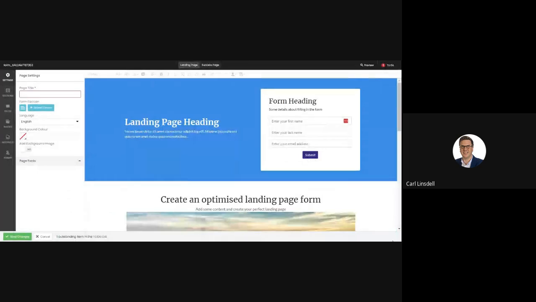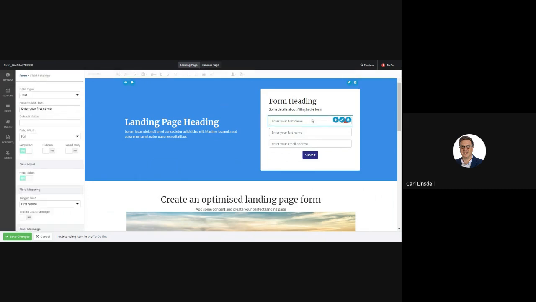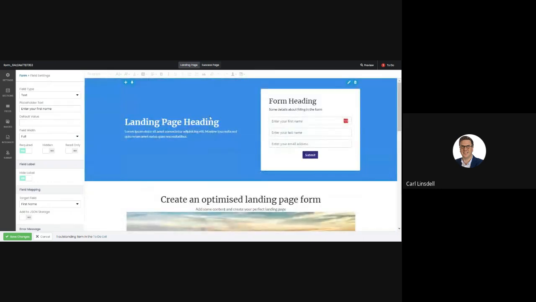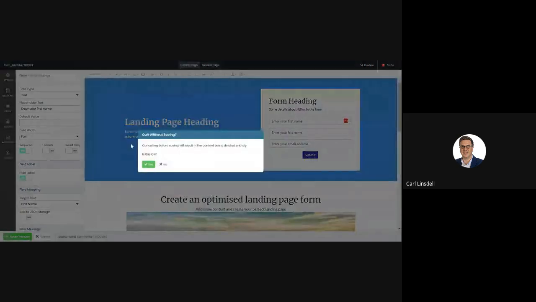And what you'll see here is we've got a form for people to fill out. These landing pages have their own unique URLs that you can use within the buttons on your email creatives. So that way you can capture people that are interested in the services or products that you're advertising in your email. We advise you to jump in and have a look around at this and play around with the editing, and then get in touch with us if you need further help, and we'll be happy to jump on a call and get a landing page set up for you. Just click on cancel, so we don't need to save this.